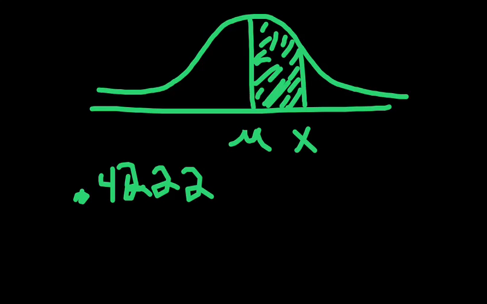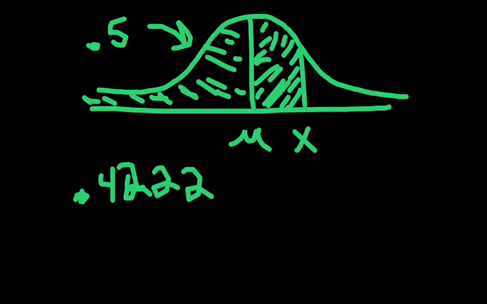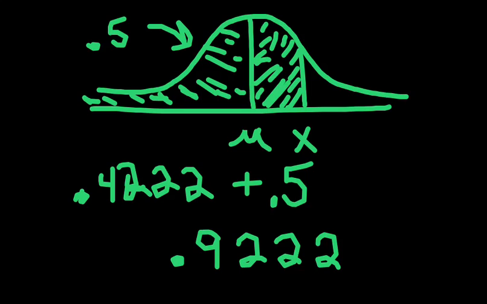And so we have a probability from our mean to our x data value of .4222. And then the rest of it, the other half, it wants anything less than that. So, it wants everything in here. Well, this side here is .5 or 50% of the data. So, to find out if we sample 40 people, what's the probability that they'll consume less than 224 pounds of meat or whatever would be .9222 or 92.2%.